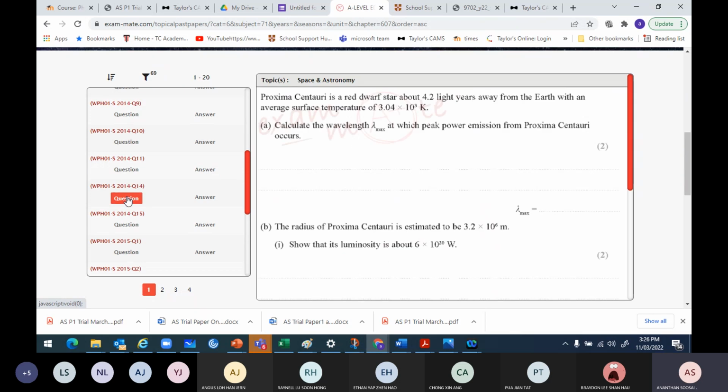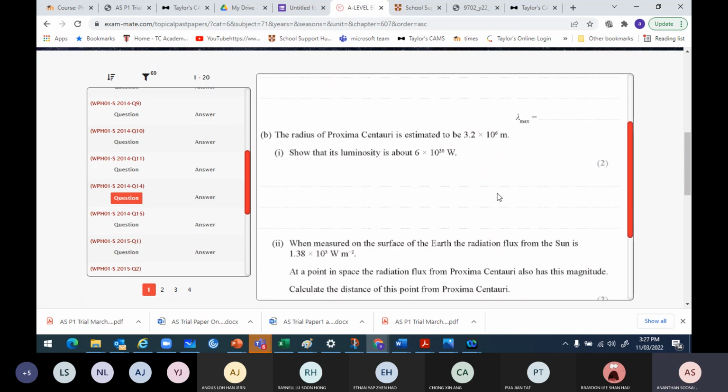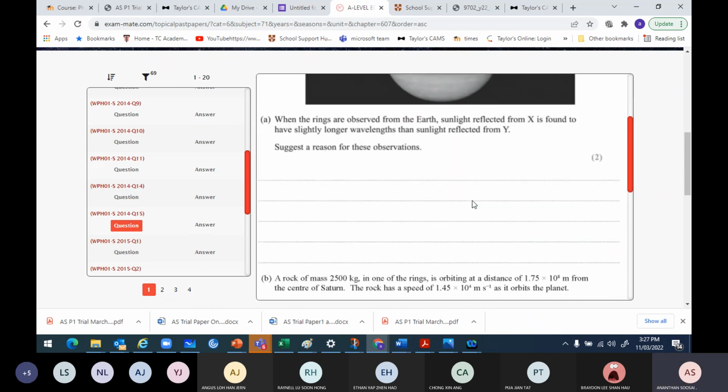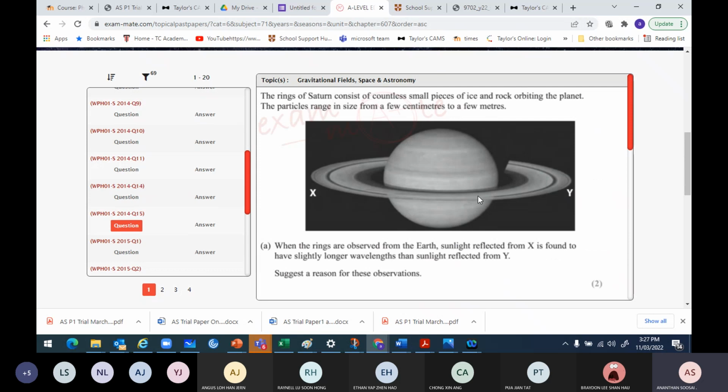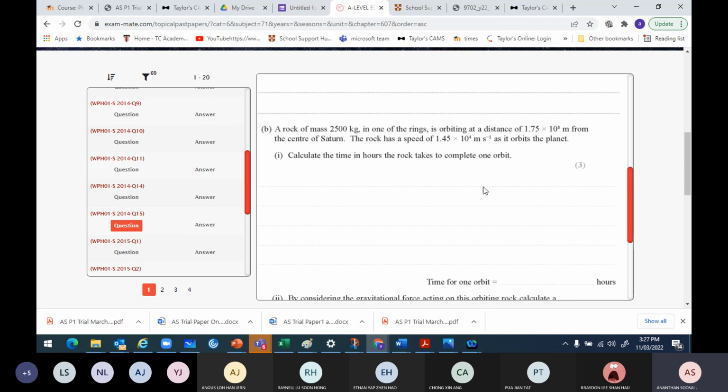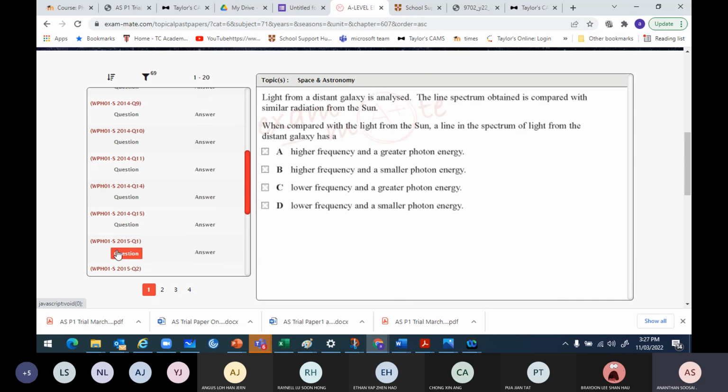Let me check. This is the same luminosity flux question we did many times, so we skip this. This one, you see, these questions also, at Edexcel they learn astrophysics and gravity together. So some questions will involve astrophysics together with Newton's law, GMm over r squared, linked together. So a question like this you can do, because gravity is also in your syllabus. But I skip it for the time being. I don't want gravity for the time being. This question, come on.